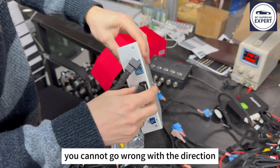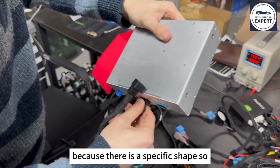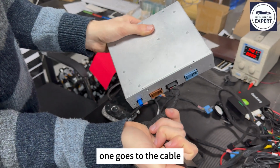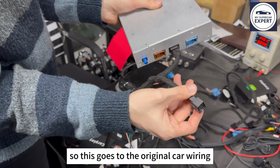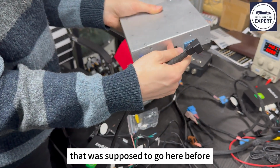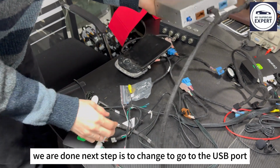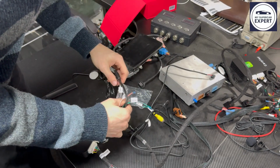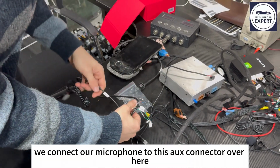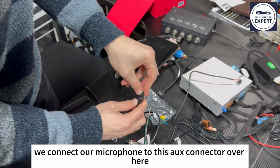You cannot go wrong with the direction because there is a specific shape. So once it's plugged, this one goes to the cable you will find here in the original car cabling. So this goes to the original car wiring that was supposed to go here before. After we connect this with this cable, we are done. Next step is to go to the USB part. Just before we connected our microphone to this AUX connector.